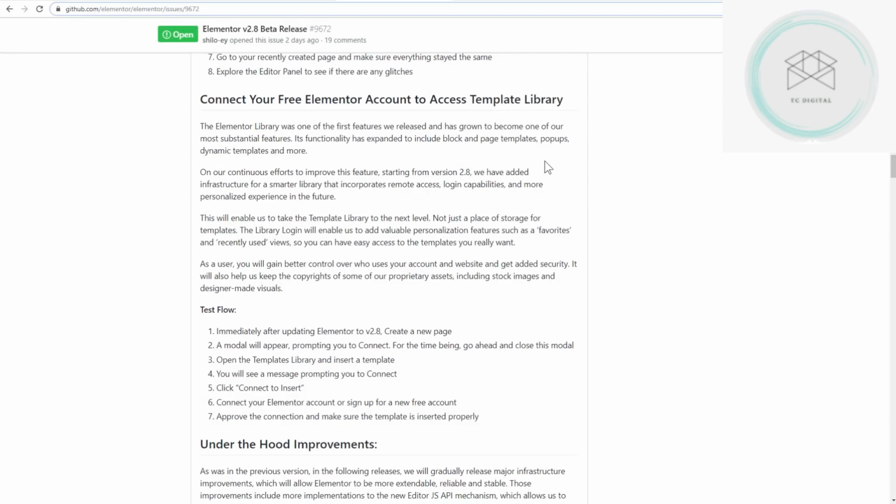I don't have any information. I would just hope that they would add a convenience like that, and this would be leading up to that. But who knows? That's just a theory. Who knows what that actually is going to end up meaning? But I do think they'll be able to collect some stats to understand what templates people like, what templates people are using, and give you the option of saving and better organizing a vast library of templates across all of your sites through some form of a sync function.